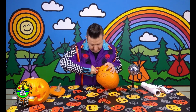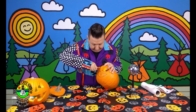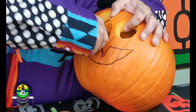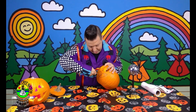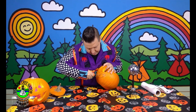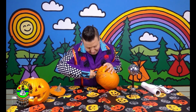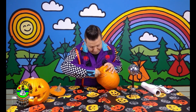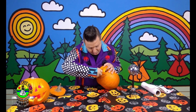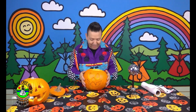All right, now time to make the fangs for my vampire pumpkin. Two fangs, center, and the other fang. Now this vampire pumpkin, he is a vampire, but he only eats pumpkin seeds. He does not like to eat people, just pumpkin seeds. So he'll be happy to have some pumpkin seeds after we're done. Okay, I think we're all done the mouth. All cut out. Let's pop it out and see how it looks.